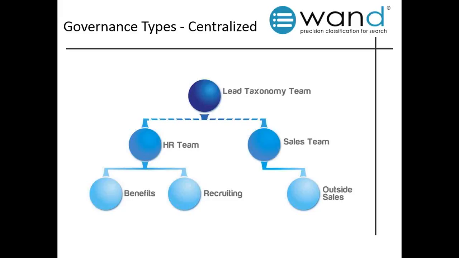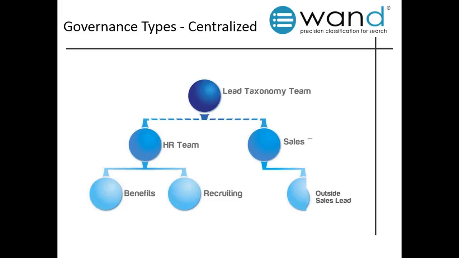So here you see where you might have an HR team that has a term set, and then they maybe have a category, subcategories for benefits, recruiting that they're managing. But at the core is that you've got a team that understands how taxonomy is used across the entire enterprise and helps and assists with building it out.